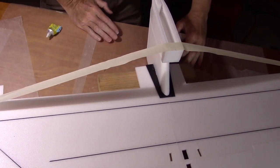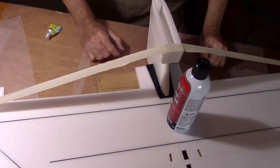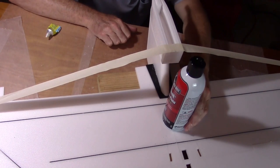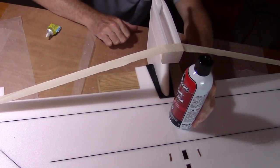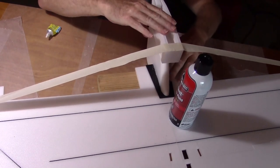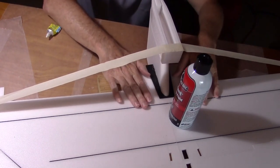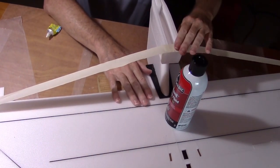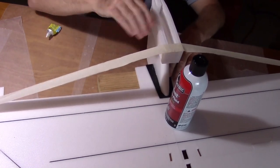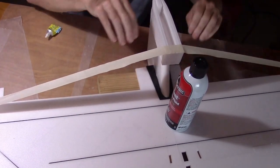Sometimes it just takes something else straight along to make the eyeballing easier. So I'll just put this can here and look at the edge of that can. And maybe we'll get an idea. Yeah, that looks pretty close. It's hard to put a square on it because there's hardly any square surfaces. It's all rounded and everything. But it looks pretty good. It looks like it's in there pretty snug.